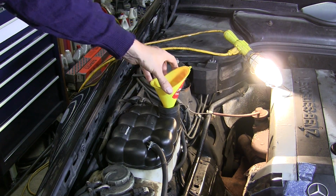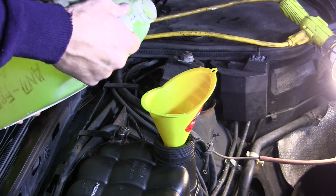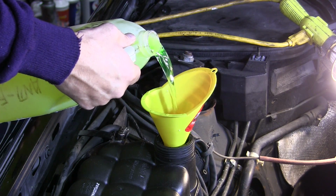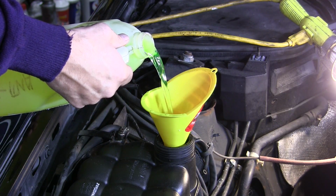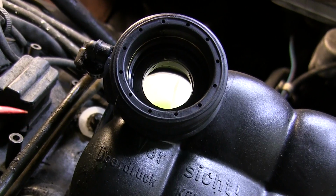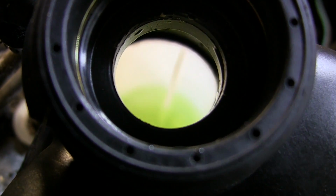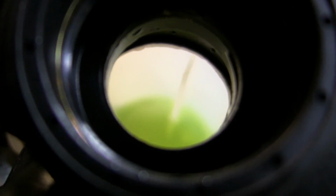Shift the funnel over to the new tank and you can begin to top it up. Now it may take the entire gallon of coolant mixture and even some of a second batch. Inside the fill neck is a small vertical blade molded into the plastic. The tank is filled up to the top when the coolant level is up to the top of the blade.